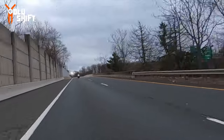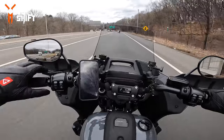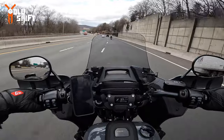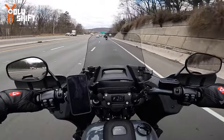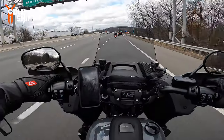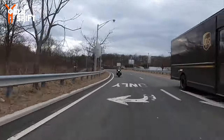Okay, let's talk about styling. Why I got this bike is I wanted to be somewhat unique, because this is a new model. I loved the styling, and my previous bike was just one of 10,000 more. Wherever you go, every rally, every ride, all you see is touring models, Street Glides, Road Glides. You rarely see any nice, cool looking Harley. And that's one main reason that I also got this bike. Obviously, it's very subjective. You can say, hey, I like the styling better on a Street Glide or on a Road Glide. But me personally, I love the look of this bike.